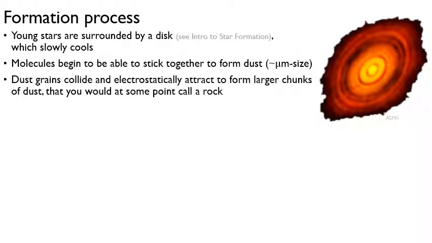So then these dust grains, they can collide and stick together. They can also attract electrostatically. From colliding, you can build up static electricity, just like when you rub your socks on the carpet. Static electricity can cause things to attract. And so these things can collide and stick together or just attract, and they'll form larger chunks of dust. You can just imagine this thing as being a rock. So it's not a technical term, calling it a rock. Believe it or not, dust is, but rock isn't.